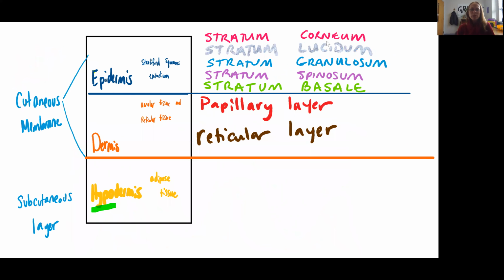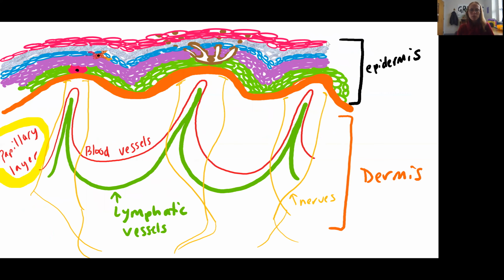Okay, so we've seen the epidermis having 4 or 5 layers, depending on whether we're looking at thick skin or thin skin. And then we see that the epidermis is sitting on top of the dermis, which is composed of connective tissue. Now, there are 2 layers to the dermis, the papillary layer, which is going to be forming the papilla, hence the name, and the reticular layer. Now, the dermis is basically providing support to the epidermis. We will see vascularization in this layer, so that means blood vessels are here. We will see innervation in this layer, so this is where we see those nerves penetrating. And then we will see the support from the fibers of the reticular layer, the collagen and elastic fibers.